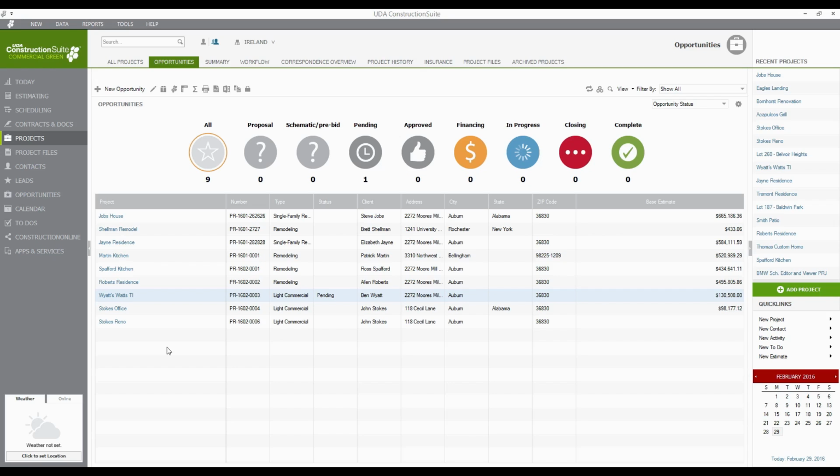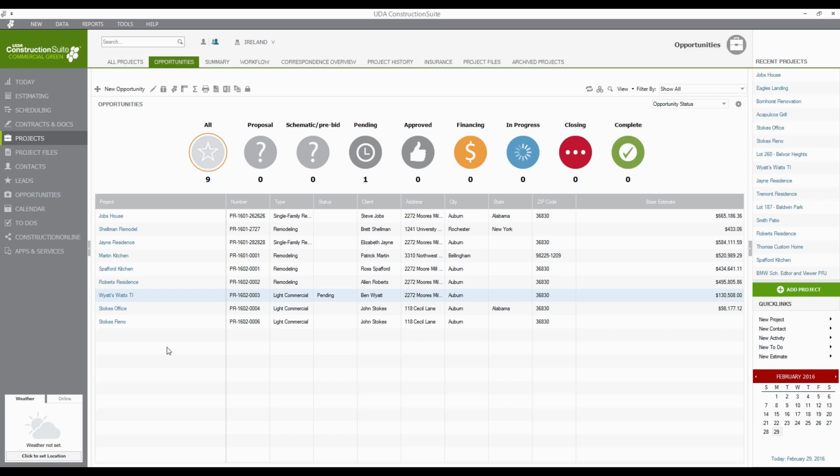And since we're talking about ConstructionSuite, the answer is no. ConstructionSuite can handle anything that you can pull into the system. The only storage restrictions that you might have for ConstructionSuite are going to be on your computers themselves. ConstructionSuite is going to be a locally installed program or a server-based program. So if you install it onto a server that only has 10 gigabytes of storage space free, you might run into a problem here or there. But if you guys have a server that's in the terabytes of free space range, chances are you're going to be in the clear for many, many years.